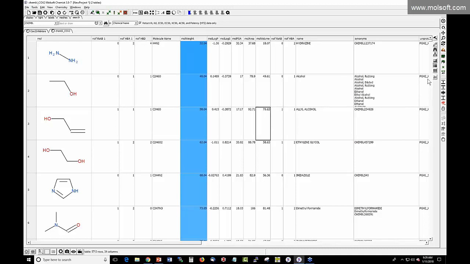Next week we're going to cover the plotting options in more detail, but you can make a plot here.